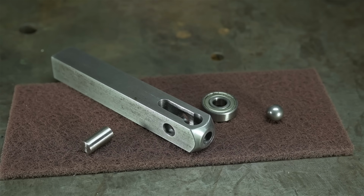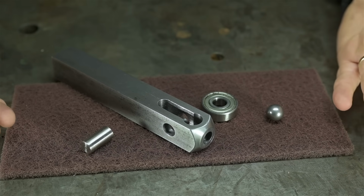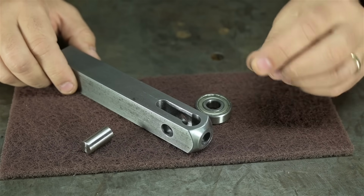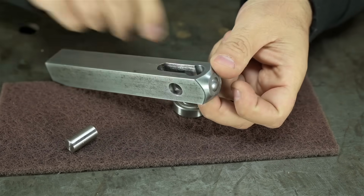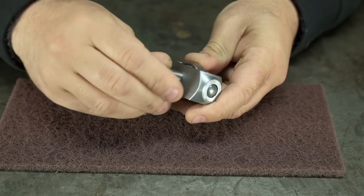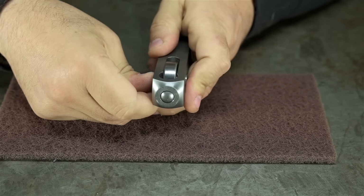Well, just what do we have here? I'll tell you what I've got, probably for the fifth time. We've got the tool holder, the roller bearing, and the hardened metal sphere. It goes in like that. The ball bearing drops in like that. Now we've got this little pin to keep everything in place.